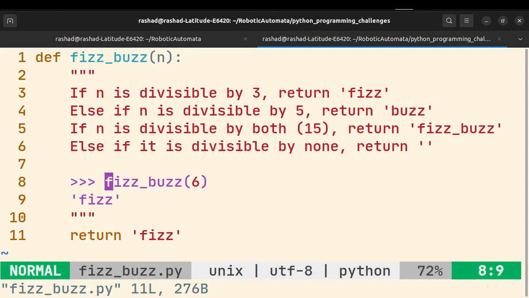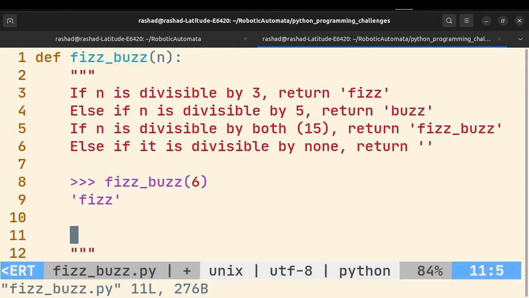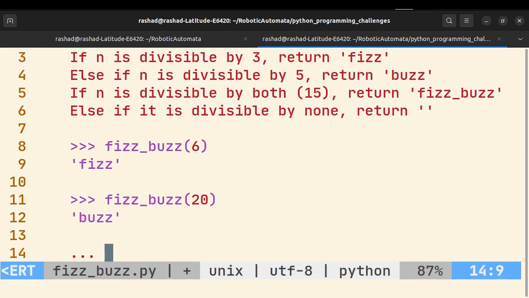Now just to make things simple, let's add a couple more test cases. Fizzbuzz of maybe 20, and that should be buzz. Fizzbuzz of, I don't know, 45.